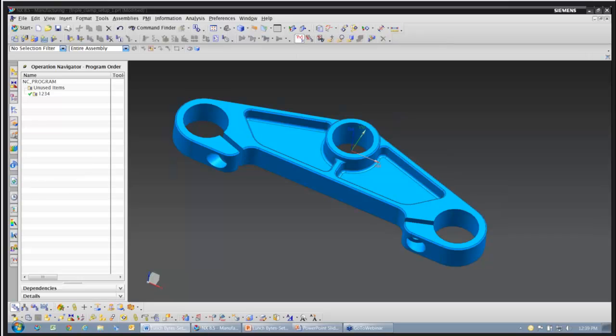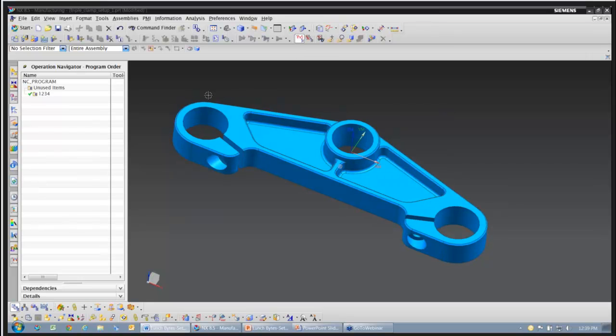All right, so now what we'll do is we'll take a look at the Assembly Navigator. Again, I just went to File, New, and we'll take a look at the Assembly Navigator, and we'll notice that triple clamp_setup1 is the parent, and triple clamp is the child.